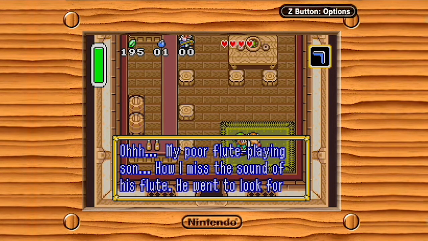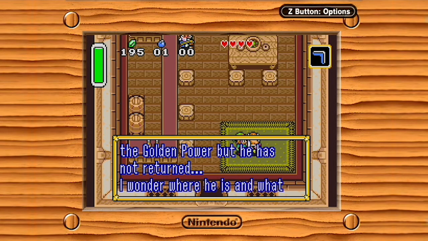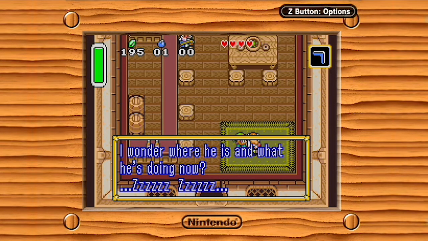Oh, my poor flute-playing son. How I miss the sound of his flute. You only describe someone like that out of the blue, just for exposition. He went to look for the golden power, but he has not returned. I wonder where he is and what he's doing now.